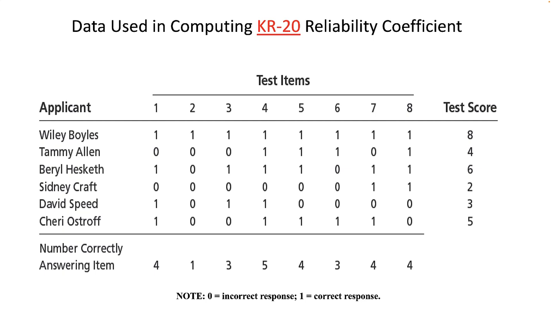An example table shows data on which the KR20 may be used. Each person's test score is shown in the far right column — the number correct out of 8 questions. Across the bottom row is the number of persons correctly answering each question. The most difficult question is number 2, answered correctly by only one person, Wiley Boyles. The easiest is question 4, with 5 out of 6 test-takers getting it right. In the table, 1 indicates a correct response and 0 is incorrect — thus these questions are scored dichotomously, making KR20 the appropriate measure.